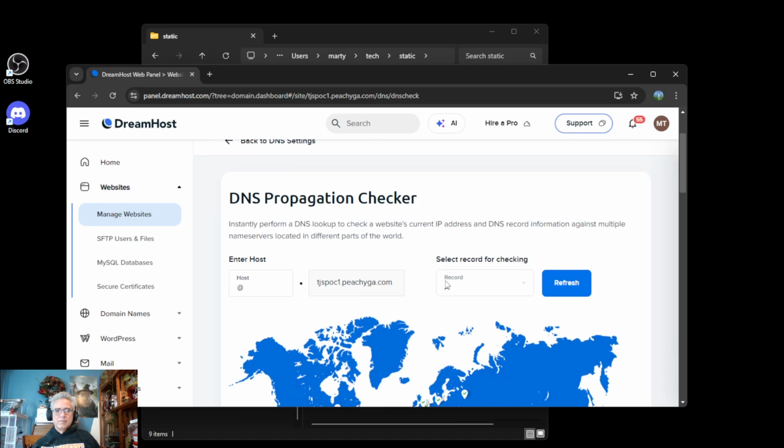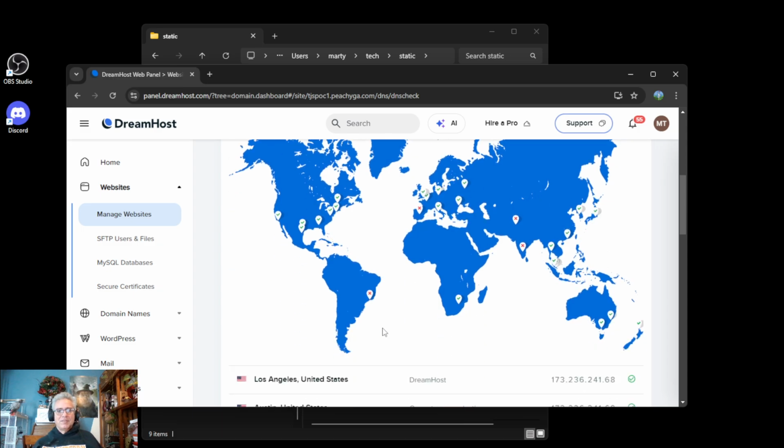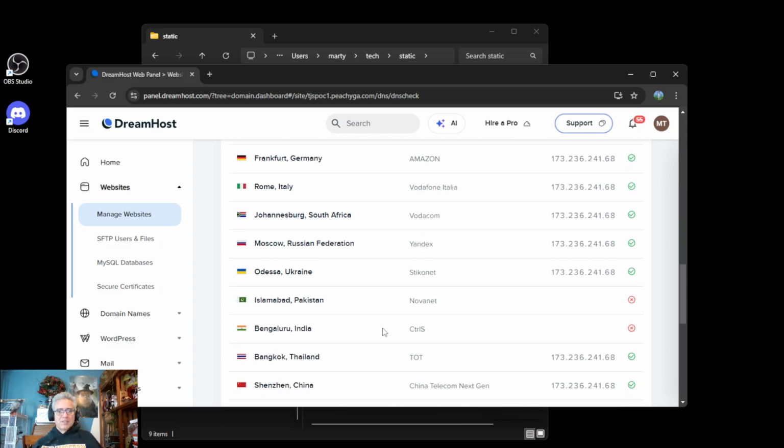That's really neat. So it's showing all these check marks, which is pretty cool. It has not been propagated there yet. So it's showing that it's propagated here, which I would believe is here in Atlanta. So this is new. I've literally never seen this before. That's really neat.